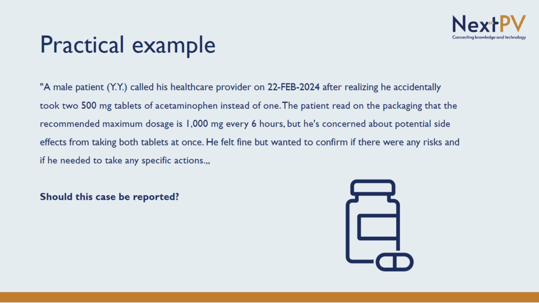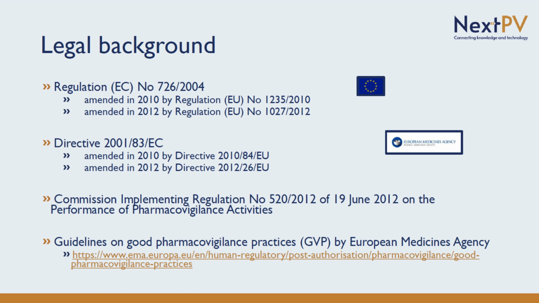Practical example. Let's consider a practical example of an ICSR. In this scenario, a male patient reports accidentally taking 2 500 mg tablets of acetaminophen instead of 1. He contacts his healthcare provider to ask about potential side effects and any actions he should take. This case raises the question of whether it should be reported. What do you think? Such examples help us understand the real-world application of ICSR management and the importance of capturing all relevant information.